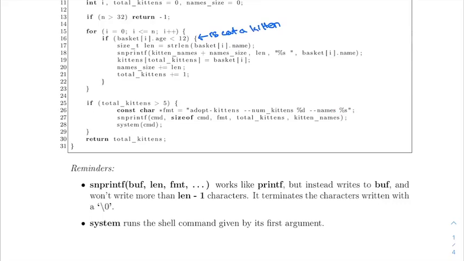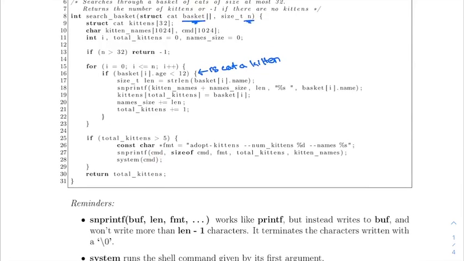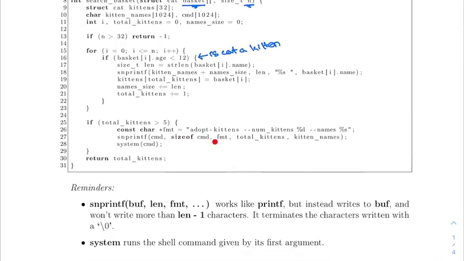So this snprintf, again, doesn't actually print anything to the command line. Rather, it writes to the buffer. Similar to the use case in line 18, we're writing now to the command buffer that we declared way back when. And again, we're specifying that the command should be no longer than the length of CMD, which is 1024 characters. We pass in FMT, which is the format of the argument, so that was declared in the previous line.